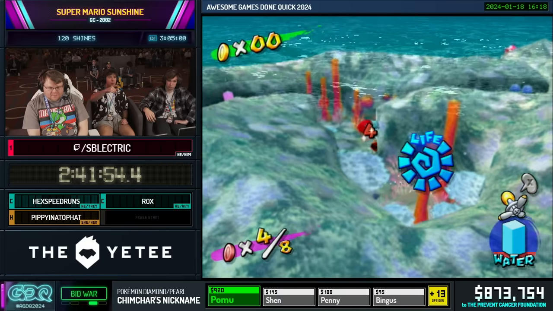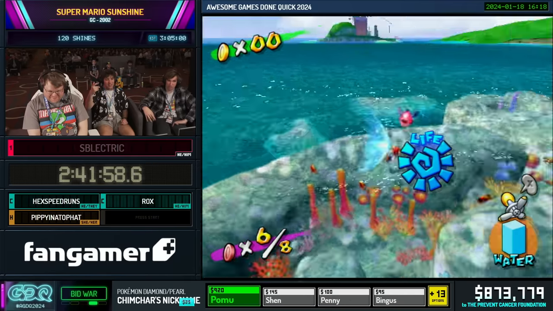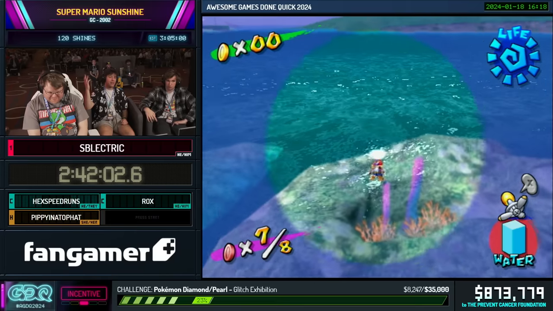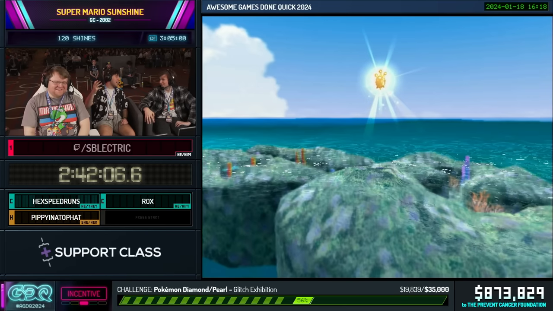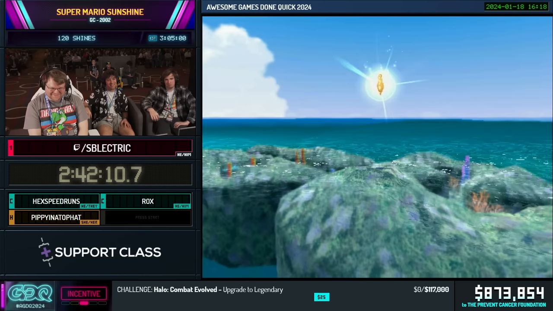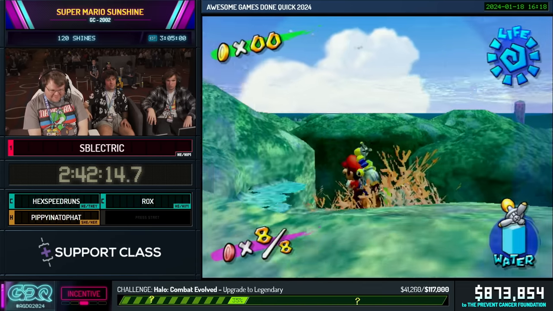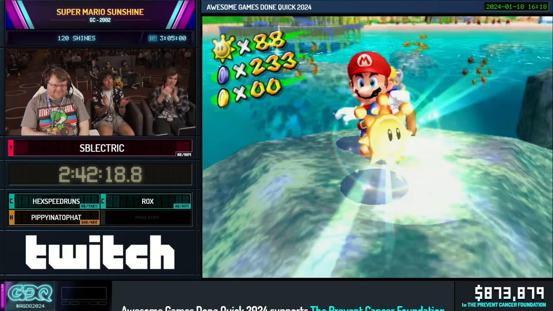Also that coral right there, it can upwarp you for some reason. That was sick that I got that right there. That was incredible. That was insane. Made up a little bit for the sandbird. That was crazy. That was a really good RNG. Really good. Let's get a round of applause for that.